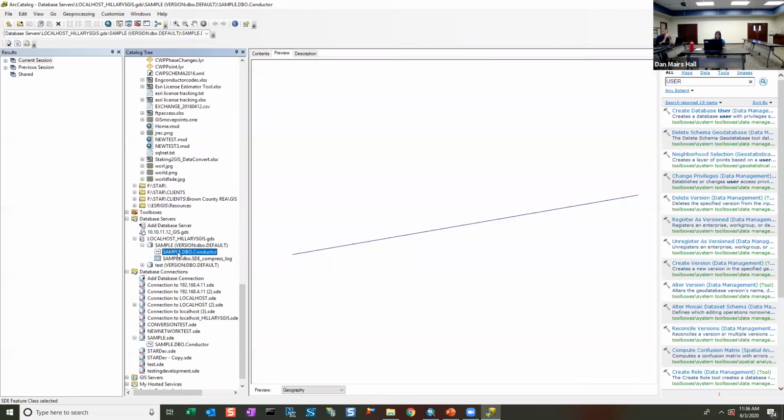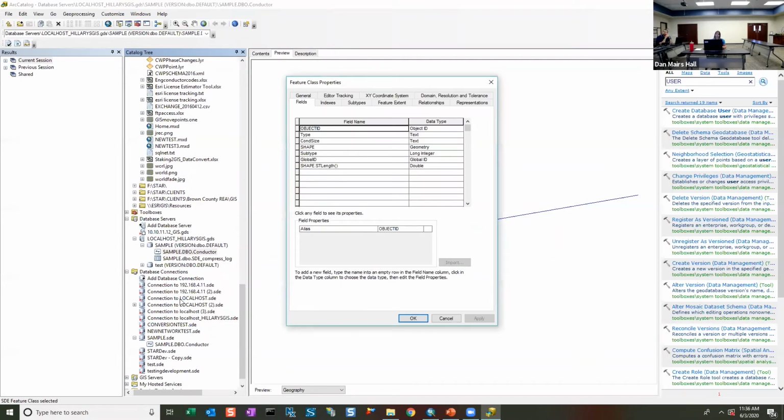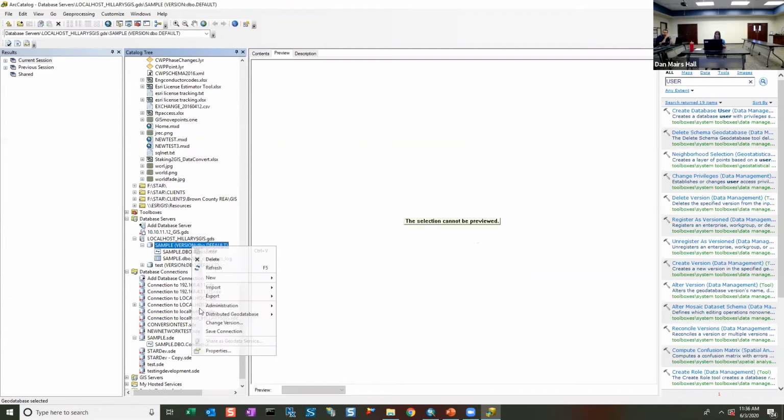I'm also going to show you how to create a couple indexes. When you add indexes, it is a schema change, so you actually have to kill all the connections to the database, which I should probably show you too. Be careful, because if you have other editors on here, it will cause problems. So you just want to make sure you know that you're the only one editing.